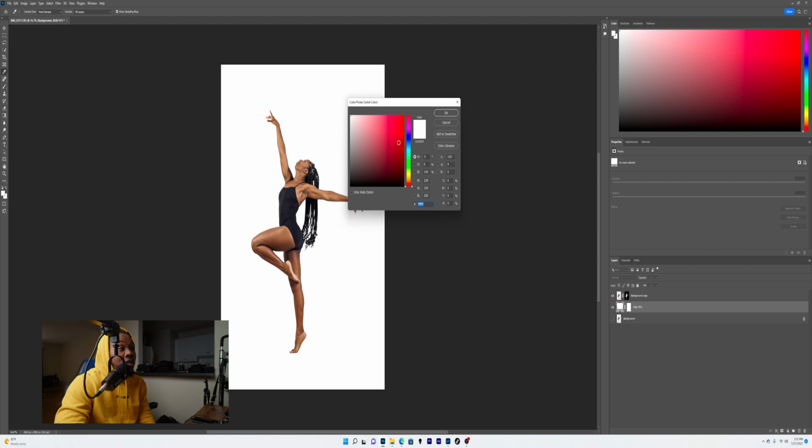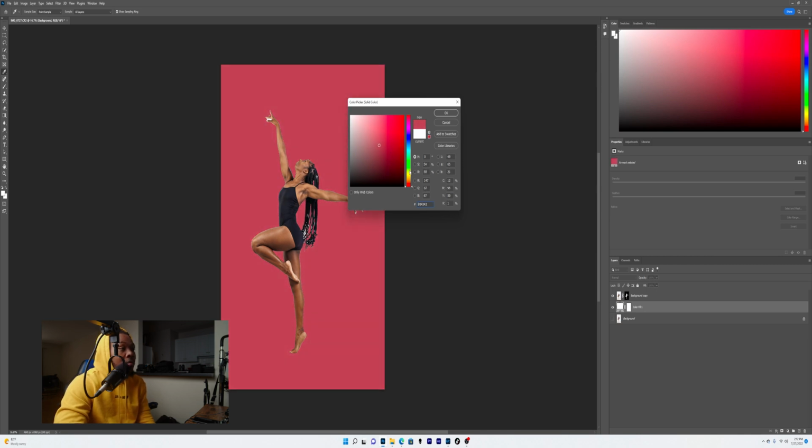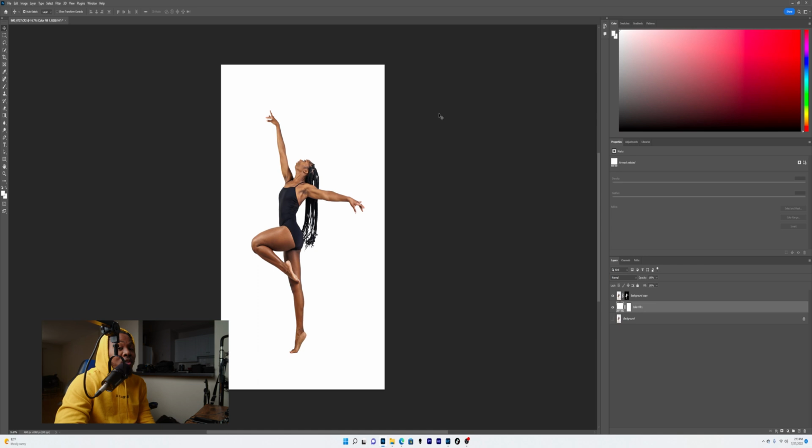If I wanted to change this to a different color, let's say I wanted it to be reddish red, it will be red. If I wanted it to be a little dimmer, it will be dim. If I wanted to change the color of my background, I can change the color like you guys can see right here. The colors are changing and you have a seamless colored background. But being that I want this to be white, I'm going to go back to my white and I'm going to click OK. So you guys can see just with a click of a few buttons, I'm able to get the background that I want in Photoshop.